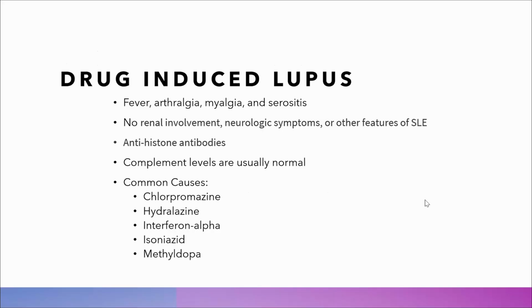Again, the most common famous medications for the vignettes are listed, but there's a lot more. Just look for a history of a month or so of starting a new treatment, and then the patient started having photosensitivity and so on. Think about drug-induced lupus. Remember, the antihistones are the antibodies to go for if the question is asking about it, and if they're asking about management, your first thing is stop the drug. So keep that in mind.